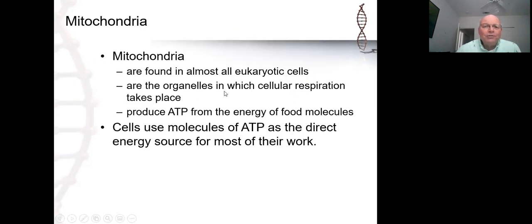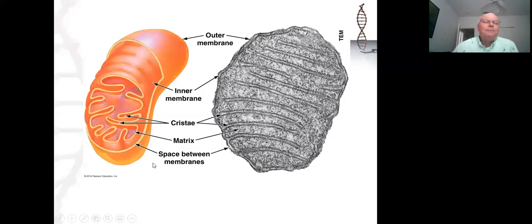Mitochondria also have a reasonably complicated internal structure, and that internal structure reflects its function as generators of ATP, the endpoint of cellular respiration and the major energy molecule or energy currency of cells. So like chloroplasts, they are also surrounded by a double membrane system. The outer membrane system is not connected to the inner membrane, but the inner membrane is highly folded into fingers called cristae. So this inner membrane is sometimes referred to as a cristae membrane.